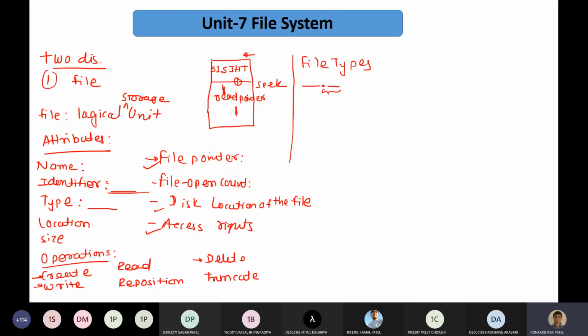Then text: .txt, .doc, .docx, right, library file, your archive file .zip, .arc that we have seen, right, and multimedia file: mpeg, for image, .avi. So these are the different file types.